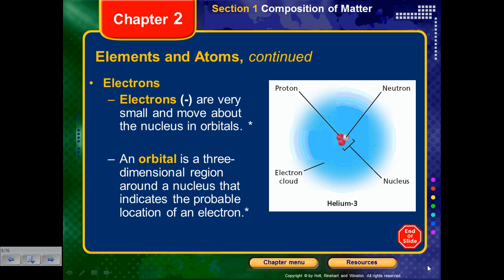And the reason is because the first energy level is close to the nucleus, and you know how that fills up first? You guys learned that last year. We're going to do some of these pictures in a second, but the first energy level fills up first. And so they don't have as far to travel, and so they don't have as much energy as the ones that go farther away from the nucleus. Okay? So that was a test question.